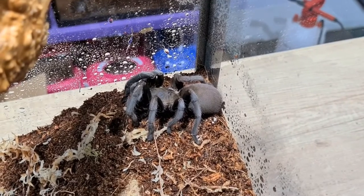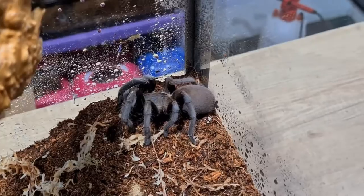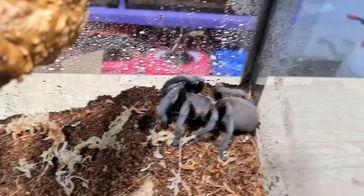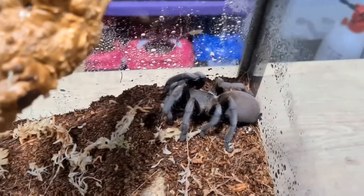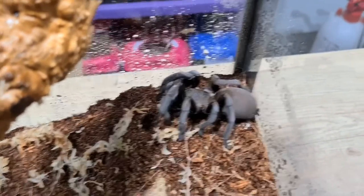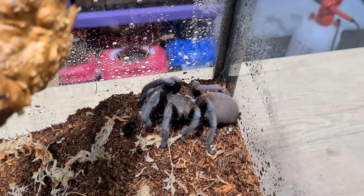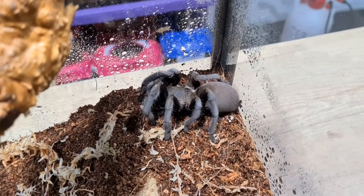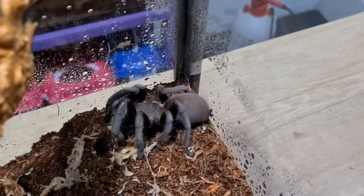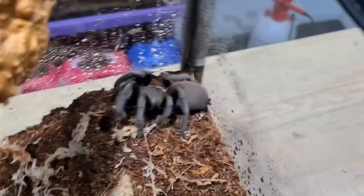I'm a little bit worried about her, just the way she is, but she could be just stressed out or might have gotten shaken up a little bit during transit. But I'll put this lid back on, and put her straight onto the shelf, and hopefully being somewhere nice and dark and wet and humid will lift her mood up. But yeah, let's put her away.